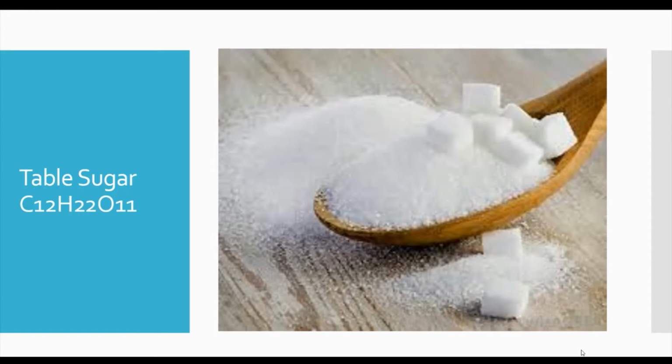So the key thing here is we have a chemical formula, and that chemical formula tells us that all of the molecules are exactly the same. They all have 12 carbons, 22 hydrogens, and 11 oxygens. And because of that, it is a pure substance. All the molecules are identical.